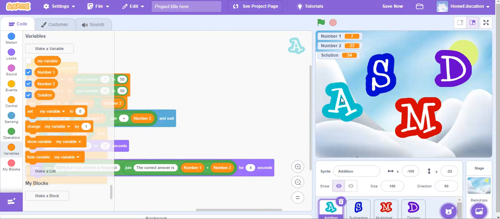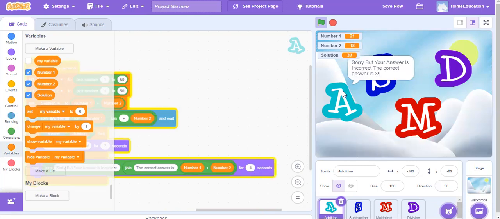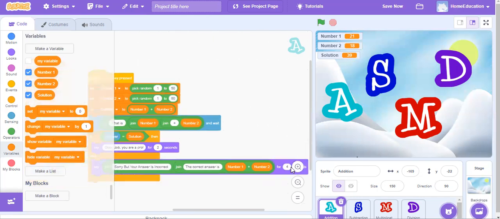Now, again, I'm going to press A and I'm going to give the wrong answer. Now it tells the answer. Sorry, but your answer is incorrect. The correct answer is 36. Okay, now we can change and increase the time a little bit.